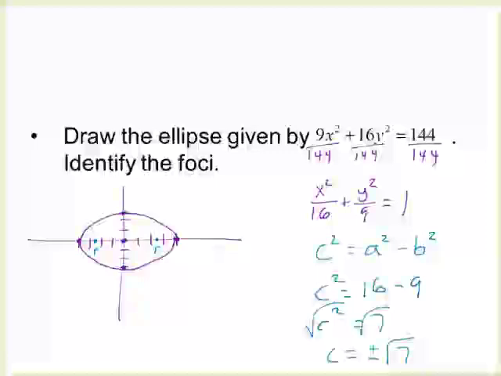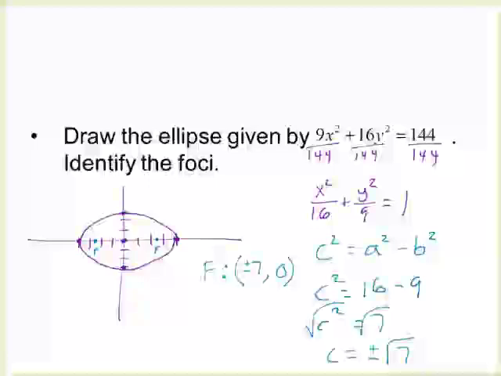If it asks you to identify points, identify the foci, identify the vertices, co-vertices, just labeling in the picture is not enough. You need to actually say what the point is. So the foci are located on the x-axis, plus and minus the square root of 7, and they're not up at all. So that goes in the x position, since x is the longer axis. If you weren't drawing it, how do you know long ways? Wherever the bigger number is, that's the direction it faces. So since the bigger number is with the x in this one, I know it's going to be horizontal. If the bigger number is with the y, then it'll be vertical.